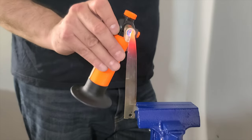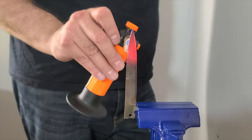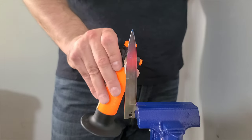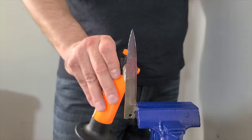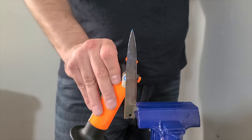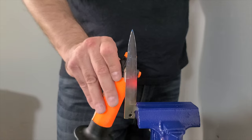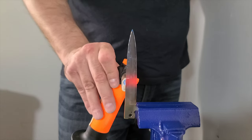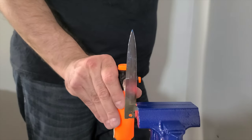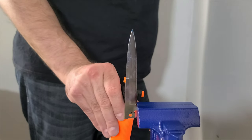Yeah, it was at this point that I realized that this small butane torch just wasn't cutting it. So I was either going to have to go buy a bigger propane torch or just use a second little torch. And I had a second little torch. So I went and grabbed that, did this again, used them both at the same time, and actually got a nice glowing yellow, which is about the temperature I needed. So I spared you guys having to watch that for a second time.